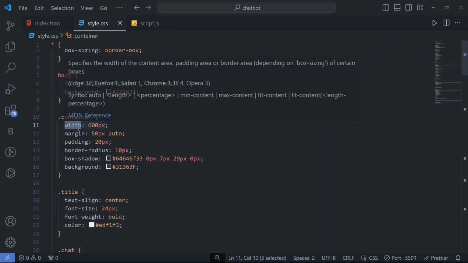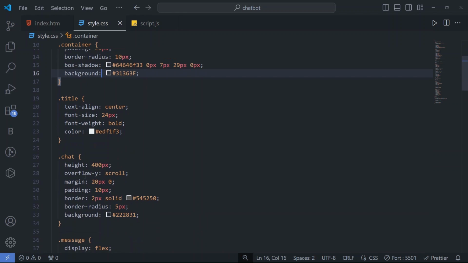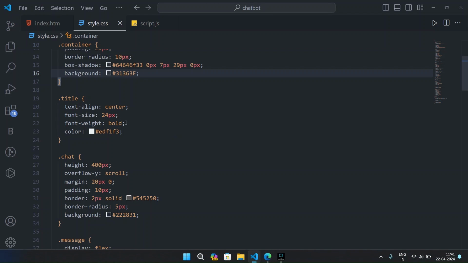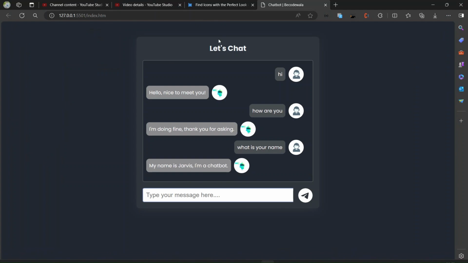For that class container we have a width of 600 pixels and a margin of 50 pixels and auto. Then we have a padding of 20 pixels and a border radius of 10 pixels. Then we have a beautiful box shadow and background color for our container. So you can see this beautiful container. And for our title we have text align center, font size 24 pixels, font weight bold and a color for the text. So you can see this is our heading.